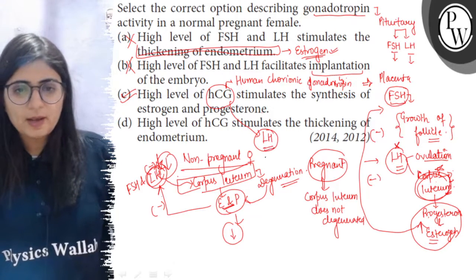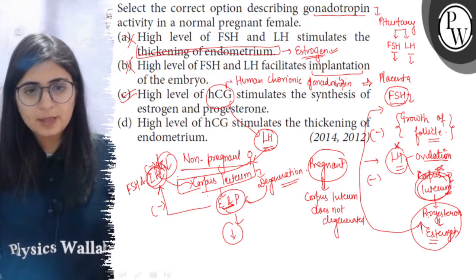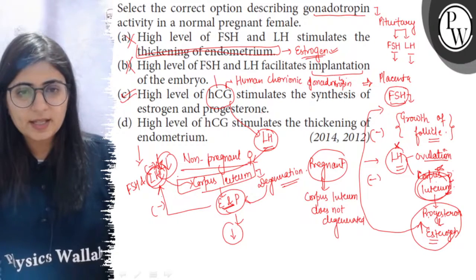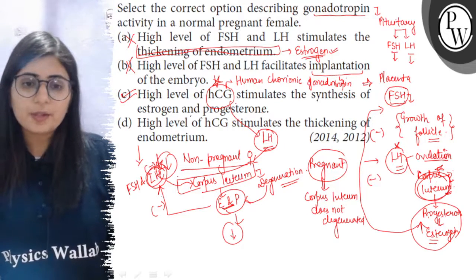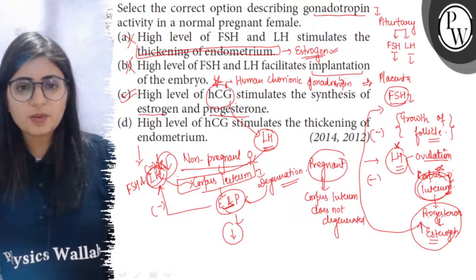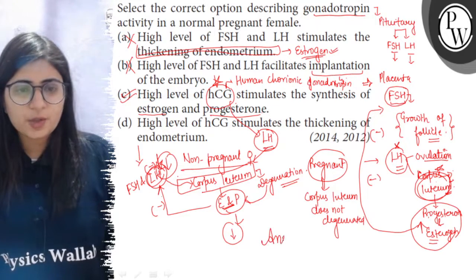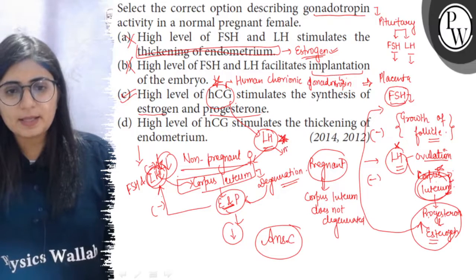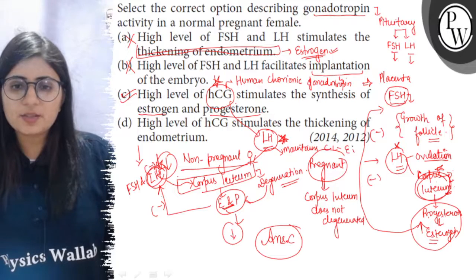The function of LH is to maintain the corpus luteum, but in pregnant females the LH level is down. So this function of LH is taken over by HCG, and it maintains the corpus luteum, and the corpus luteum then secretes estrogen and progesterone, which are required for the maintenance of pregnancy. So the right answer of this question is option C: HCG mimics LH in its action, this maintains the corpus luteum, and the corpus luteum then secretes estrogen and progesterone.